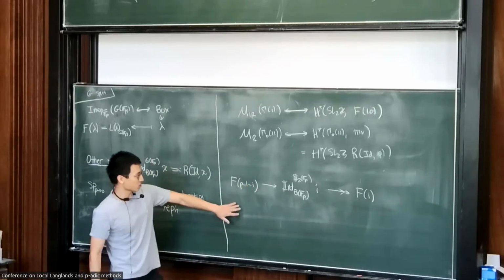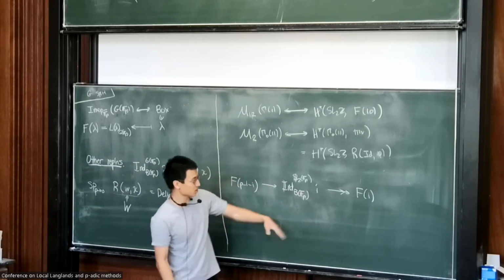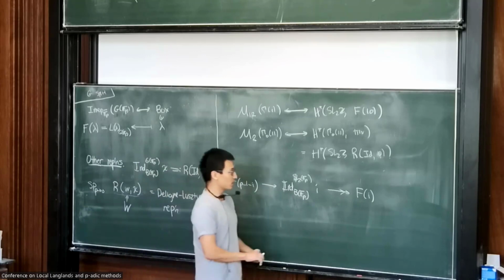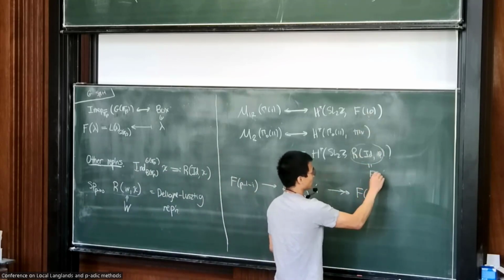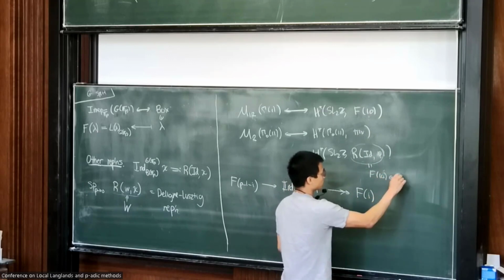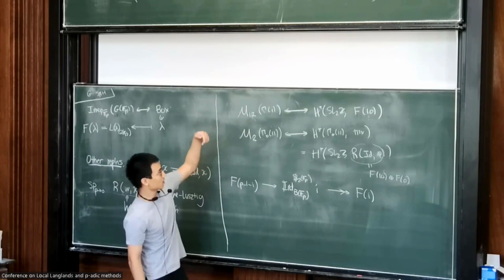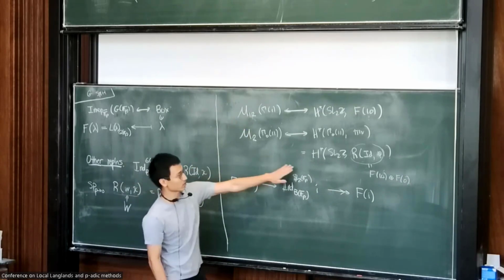And counting dimensions, you would see that this must be accounting for everything. So this decomposes in the Grothendieck group as the sum of these two things exactly. So this representation here, in fact, contains this one as a summand. And so it is clear a priori that any eigensystem which occurs here must occur here as well.